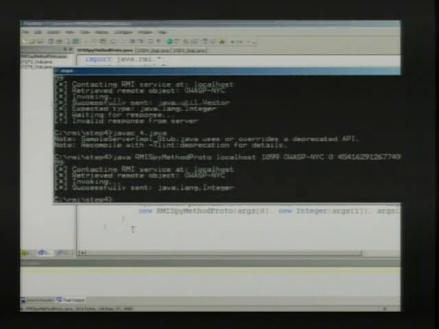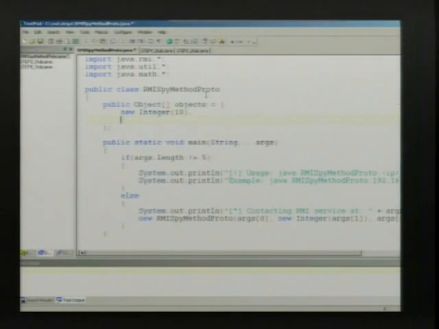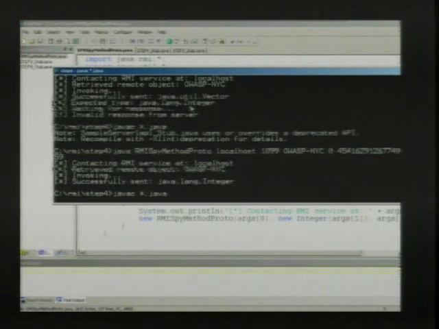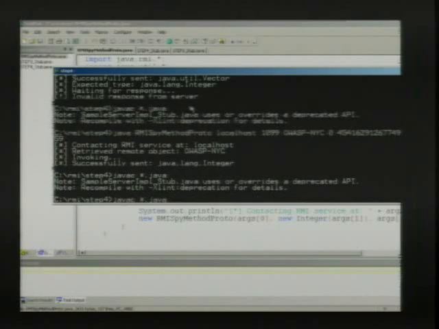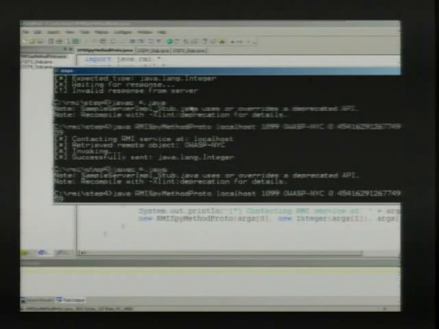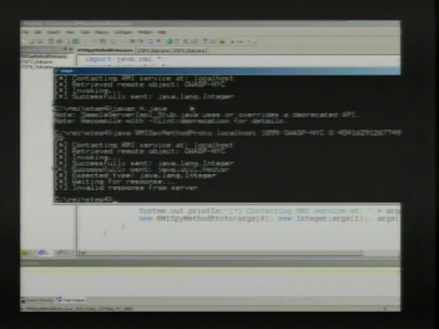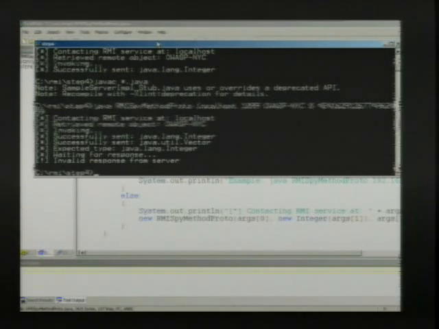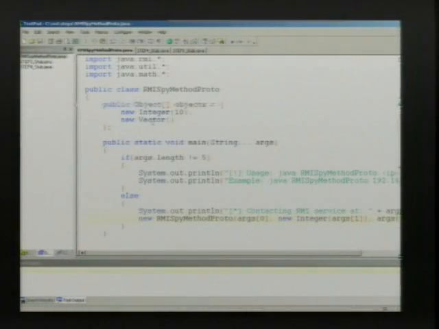So we can do a quick update to RMI spy method prototype, and again, we'll just fire over a vector, whichever object you feel like. Again, a quick compilation. And now we're going to attempt to profile method 0 again, firing over the integer and a vector. And now the output's changed again. It's said that, hey, yeah, I've accepted the first argument, the integer. For the second argument, you passed me a vector, but I was actually expecting another integer as a second argument to my method. So again, it becomes a slightly tedious process at the moment.